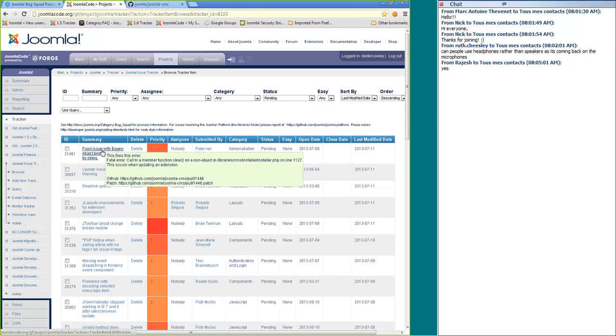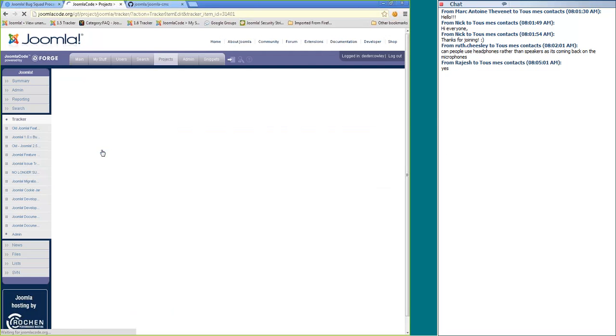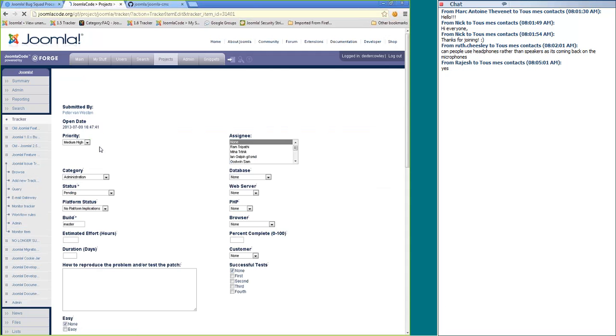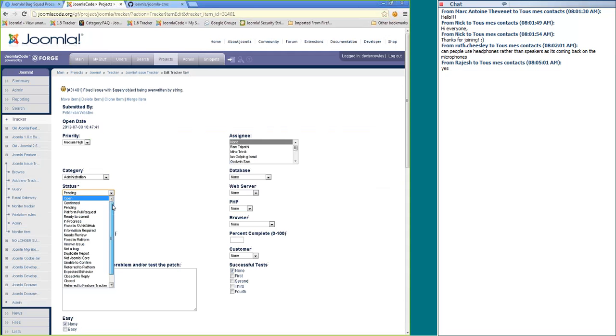So for example, the most important thing in the tracker that we focus on is this status field here. And there are way too many status codes, but most of these, there's a small subset that are really used that you need to be familiar with. And that's what we really focus on.